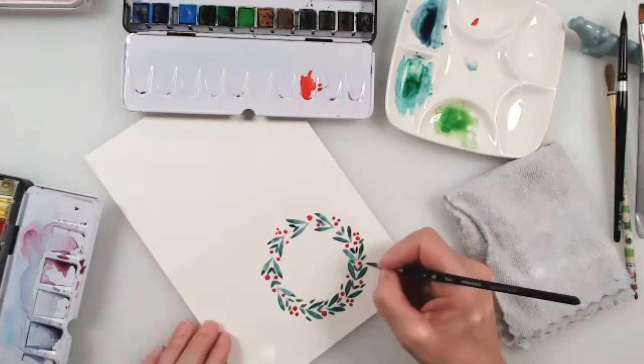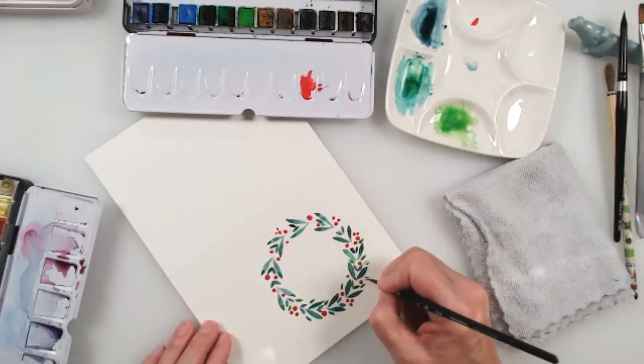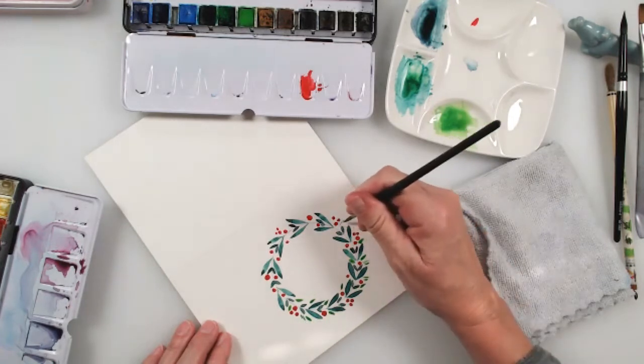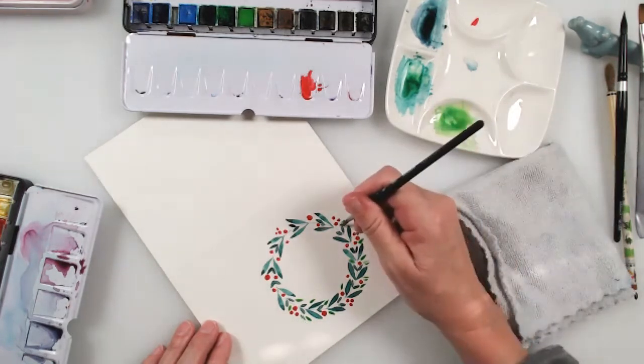You can even make little tiny shapes, like little dashes, which will give the impression of leaves or greenery, basically.